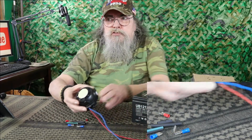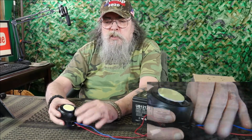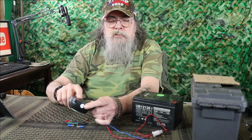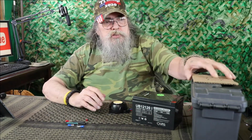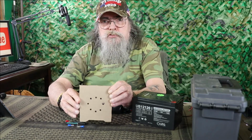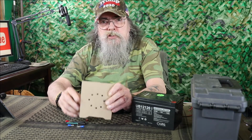Then we got the alarm system itself, which I showed you in the other video, and I just took that double stick tape that came with it, and instead of on the back, I put it on the front, because what we did was we made a template, drilled some holes through it, and then drilled holes into the ammo box. We'll be showing you all that and putting this together coming right up.